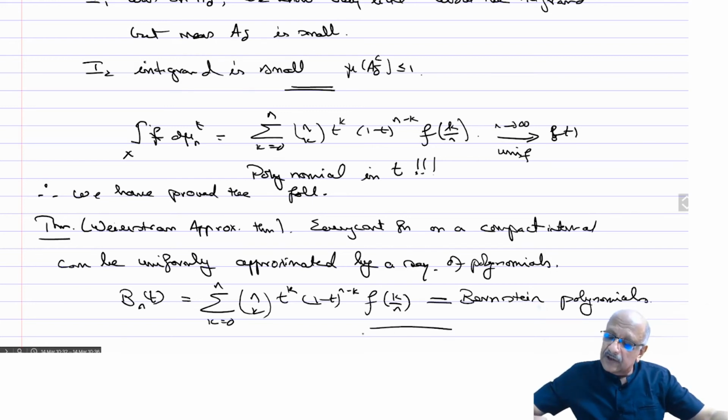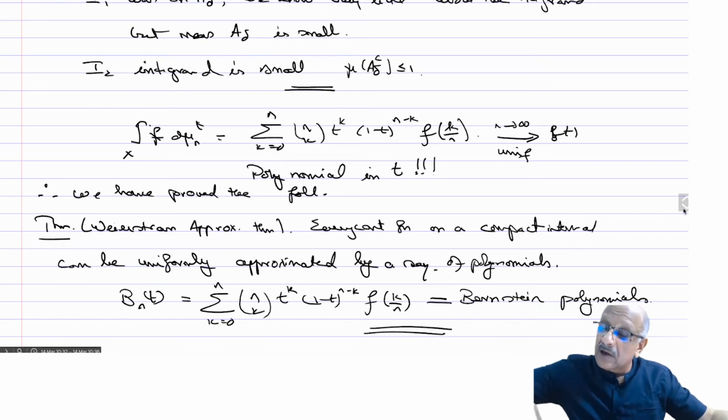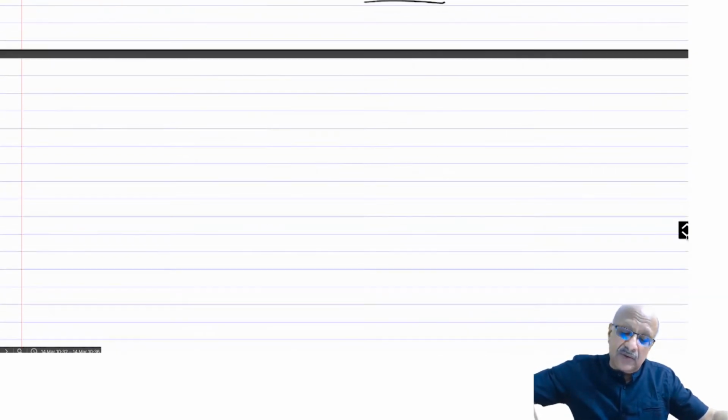Okay, so for each n you have a polynomial, and these are called the Bernstein polynomials. So we have proved simultaneously two things. One is that you can approximate a continuous function uniformly by a sequence of polynomials, and we have also identified what those polynomials are, and all this has come simply by discussing integration with respect to the Dirac measure suitably. Okay, so this is a nice application.